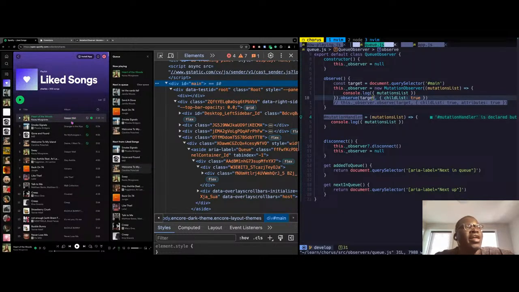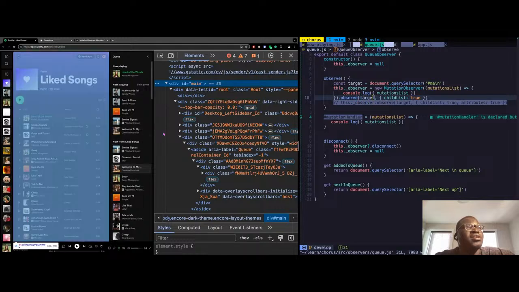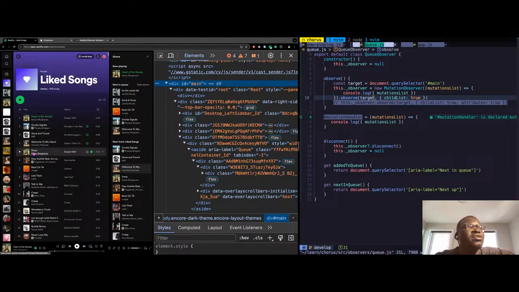So the next song changes, it goes from here to here, and then I do the same thing. So only on song changes. Maybe that will work better.